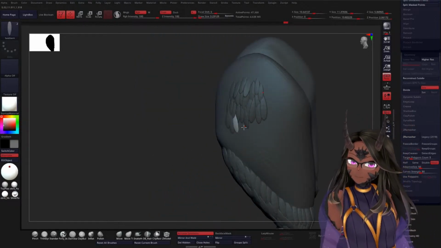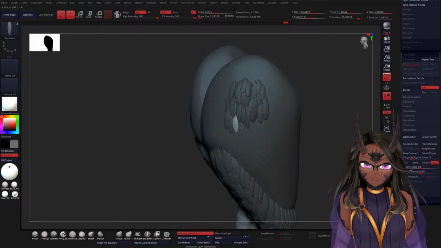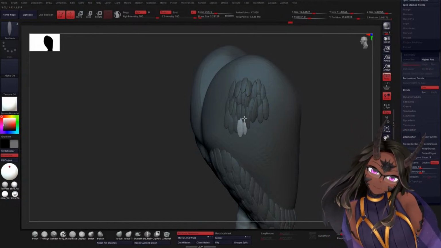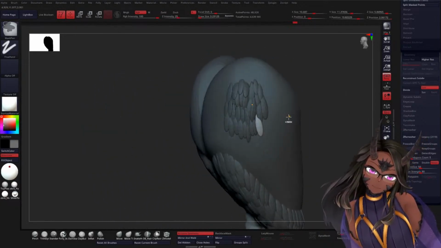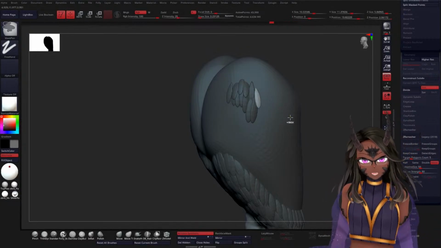This is the drag. And get in these smaller places and maybe get it to match more of the surface.